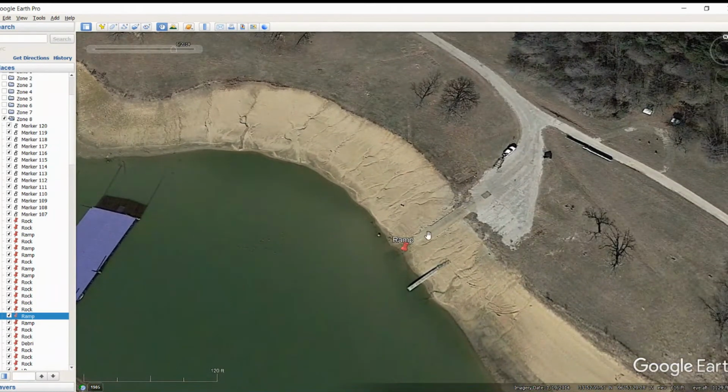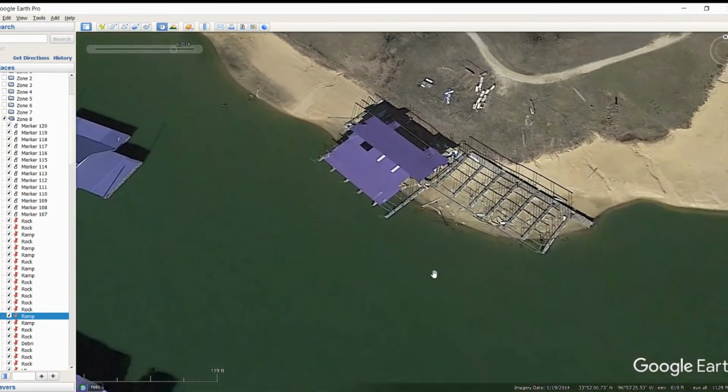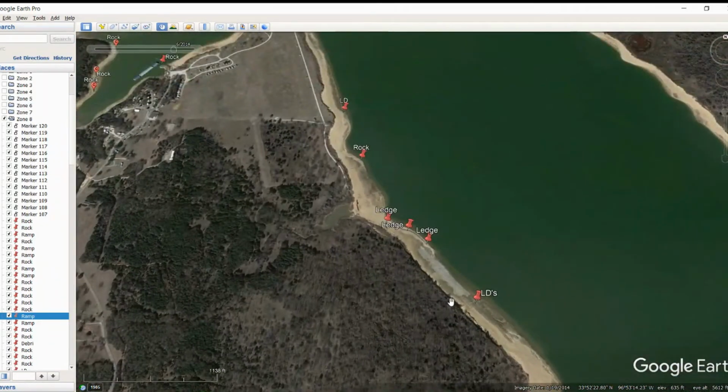And then moving over here, you've got a ramp that doesn't look like it gets used very much. So you might want to check it out. The only thing I don't like about this ramp is it doesn't have all the rocks and stuff that we talk about on the edges of them that usually is where they like to relate to. So I'm going to move over here. We're going to come off of this point and we're going to come further up here.